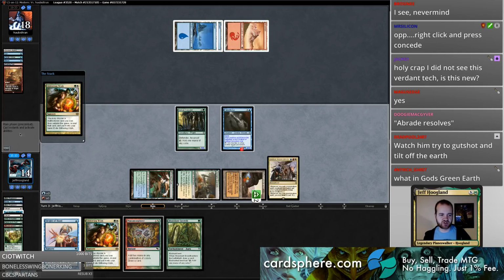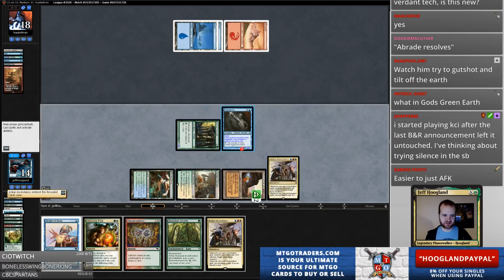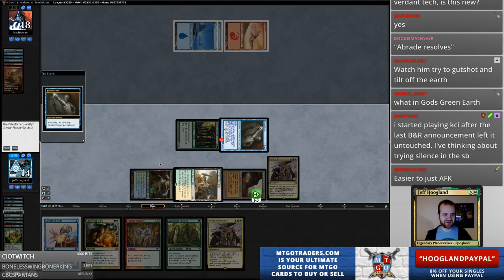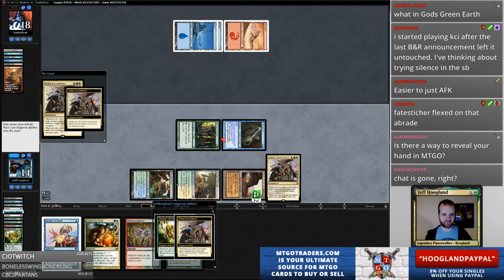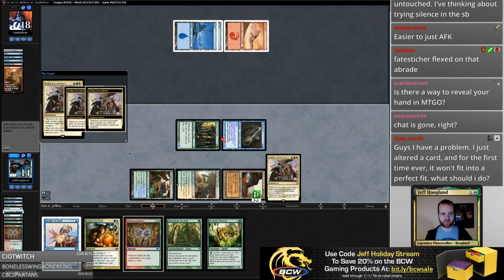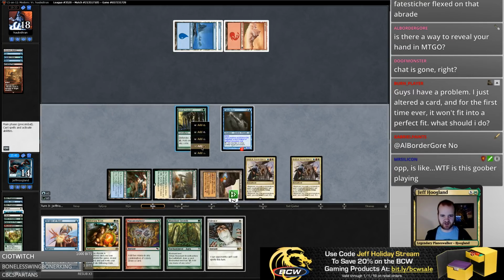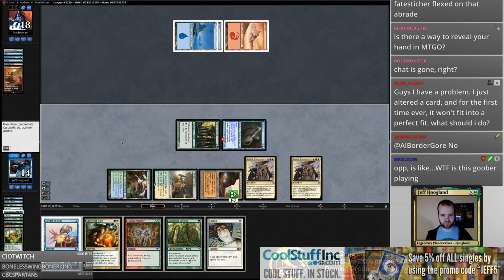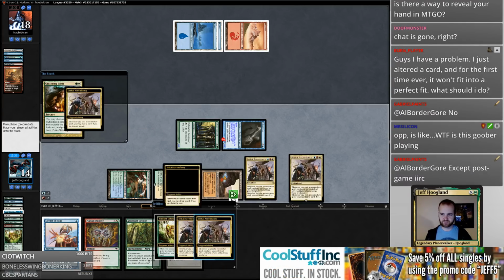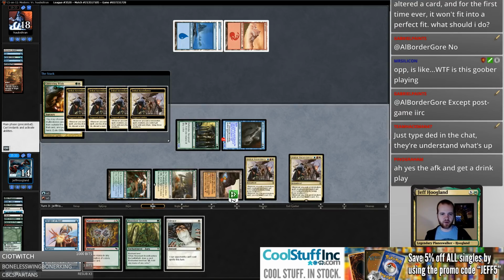In paper, you just flip your hand face up and say, yo, dog, this is how you die. But here, I don't think it's unrealistic to make me click it out. It is easier to just AFK. That is exactly correct. By the time I take the time to type out in chat, even if I had a chat how this worked, I'd have been better off just clicking through it. We're gonna get deterministic real quick here. So as you can see, the counterspell matchups, while not accidentally, are they conceding? Did they concede? All right, they conceded.